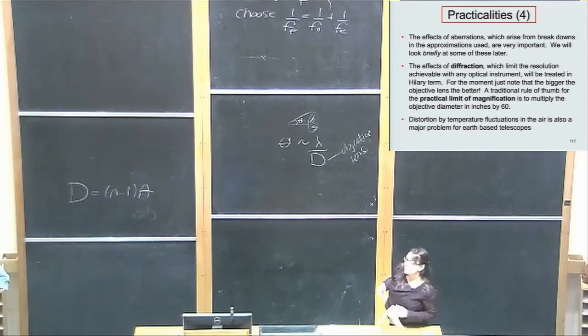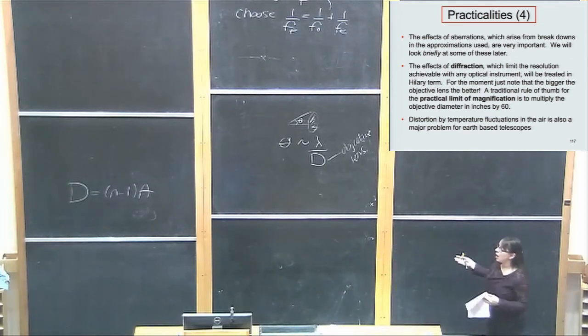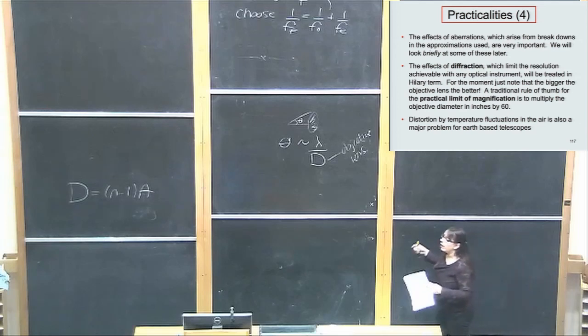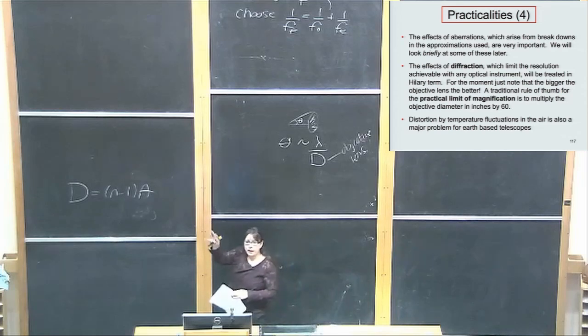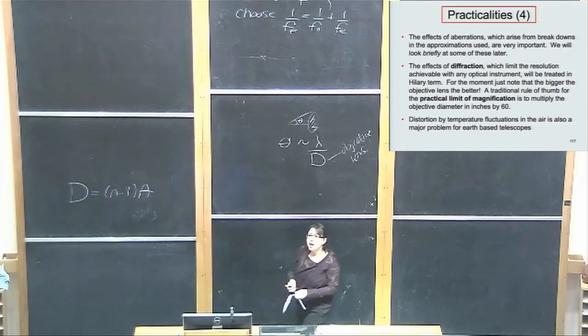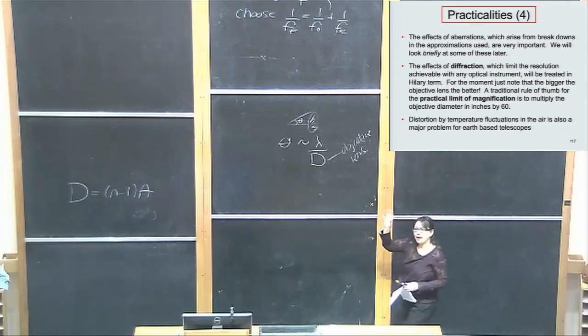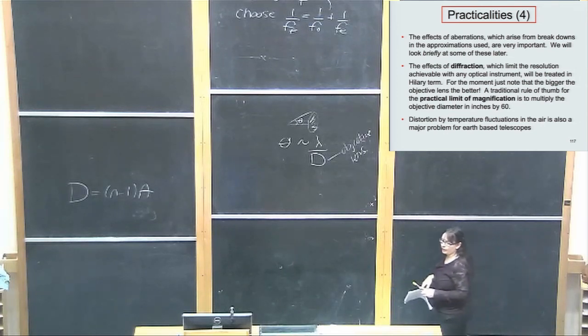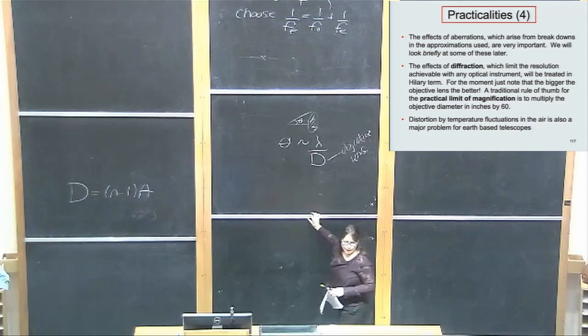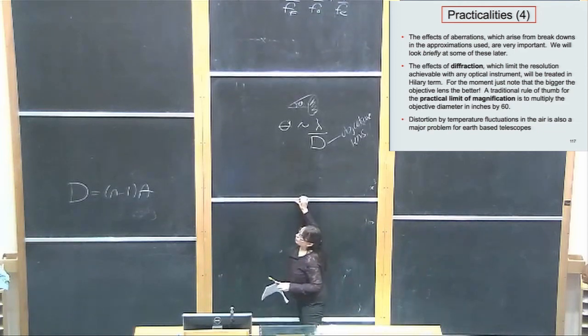The other thing is if you're observing from the ground, which we all probably are given our budgets, you've got issues with temperature fluctuations which can distort your image. The well-known twinkling effect of stars, which is lovely, and we all think of stars doing that, is actually just due to temperature fluctuations in the atmosphere, in the air. So what would you do?